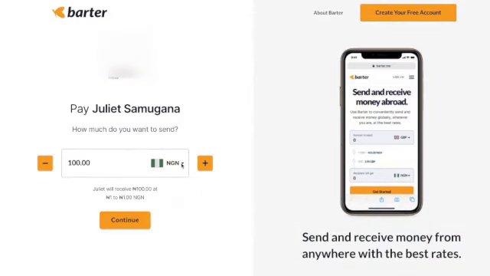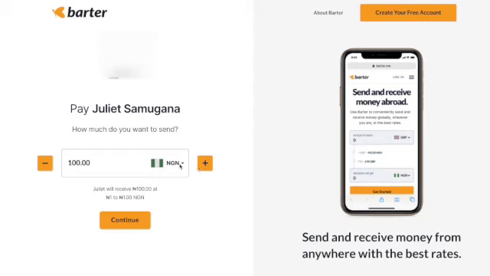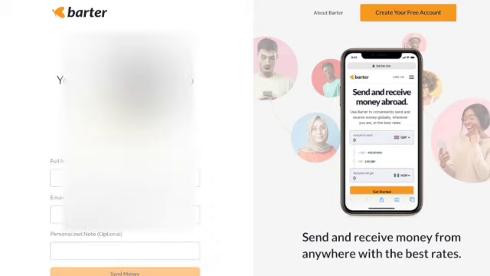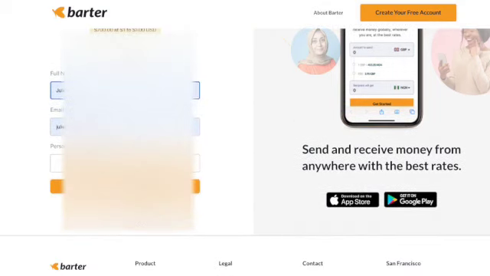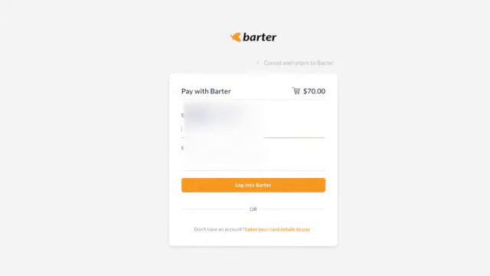One advice I would like to give is you have to know the conversion from Naira to dollar before coming to this stage. You need to have already calculated, okay, if I want to send a total of $200, how much Naira or how much of your domestic currency would amount to $200. So you need to have done that calculation. If not, you end up doing it multiple times, and you don't want that, because each transaction will cost you $3. So you want to reduce the number of dollars you spend by doing that research beforehand.